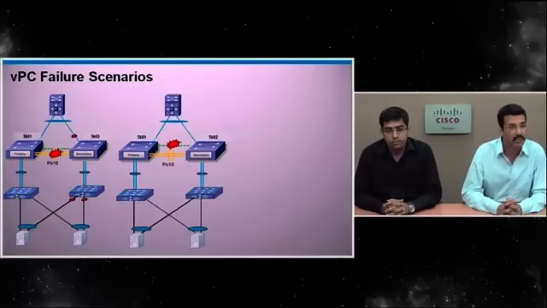Now, let's think what happens if the peer keep alive link fails. Well, I wouldn't worry too much about it, Satish, because this failure is basically a hitless failure. There's no impact to data traffic, and even for control traffic, there's no impact. However, I must emphasize that this peer keep alive link should be corrected as soon as possible, just to avoid a dual failure scenario.